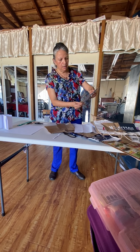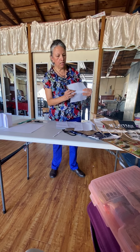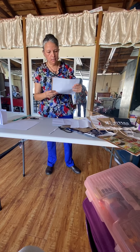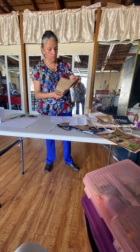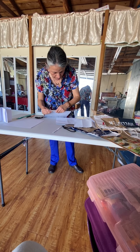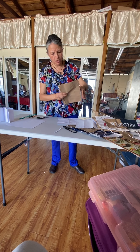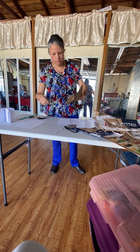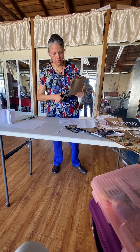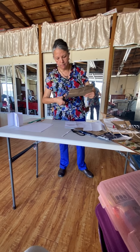Cut rectangular pieces, about the same size, and then put it together as many as you need. This will probably give you about eight pages. I'm going to need to kind of line them up a little bit better. It's okay if one of the pages is a little bit longer — it's not a big deal. But if you want, trim it a little and make sure the bigger pages are on the outside and the smallest can be inside.